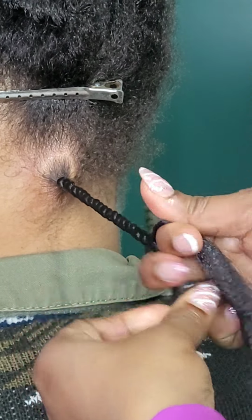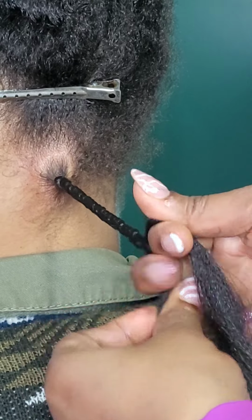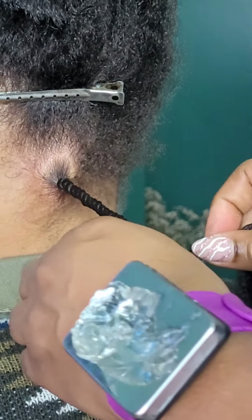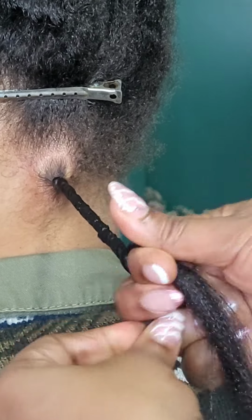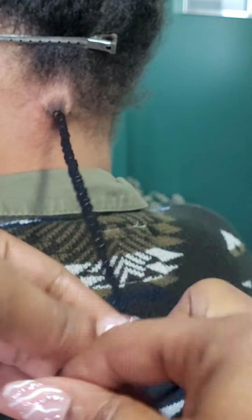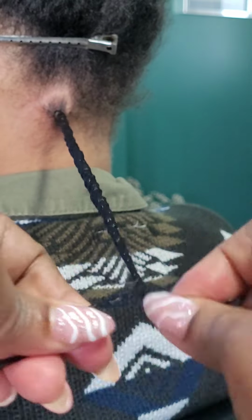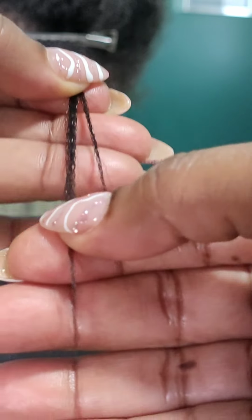I'm rolling, overlapping. And that's how you get your hair to look nice and neat. And might I add, flawless, if I may say for myself. All right, so we are going to be highlighting the process a couple more times for you guys because we already know what it is. It's not always easy to get it on the first go, but we will definitely get it.